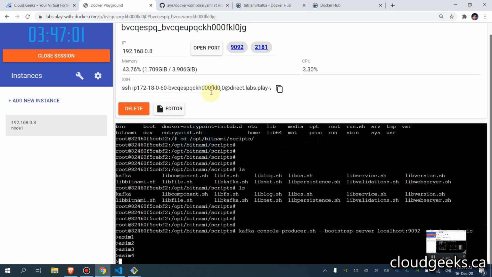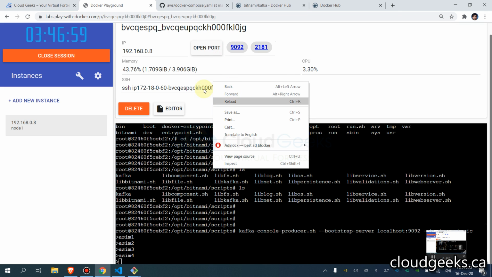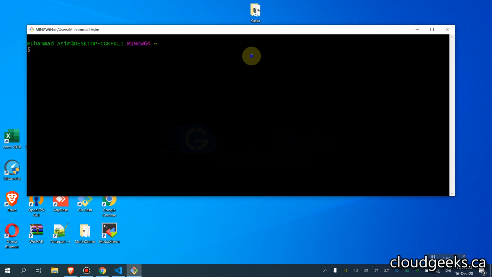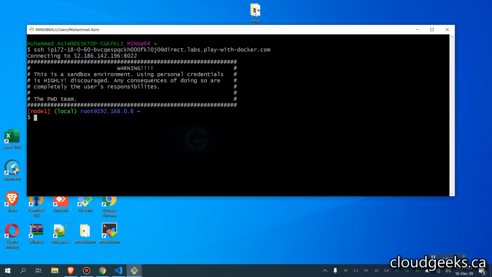So as I told you, I'm going to do a simple SSH into that particular machine where I've created all the Kafka stuff in Docker. If I do ls here, you see all this stuff.